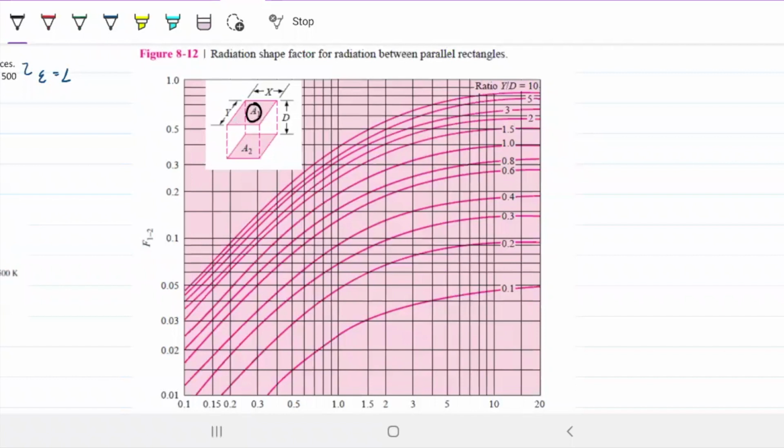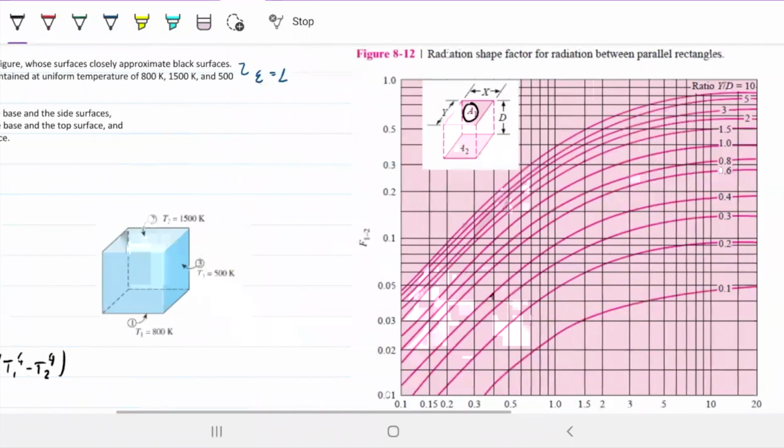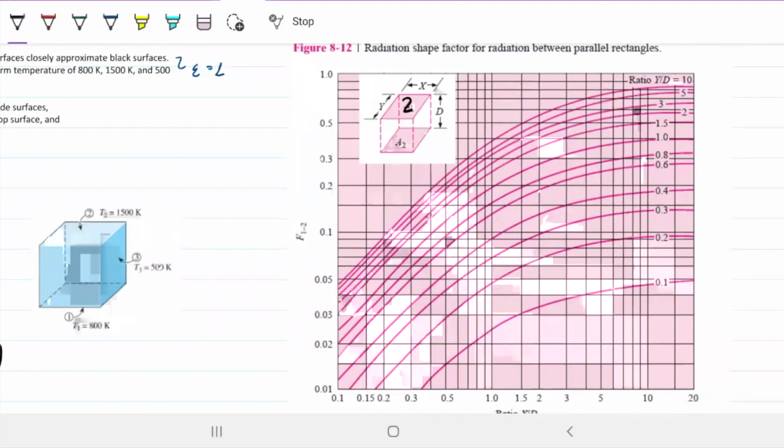In this case, this would be our two, and this would be our one there. And the D is the distance between the two of them. And we know that this guy is a cube and it has 5 meters by 5 meters by 5 meters. So all these guys are gonna be five, but I ask you guys to be cautious when you convert from a drawing into the schematic, because it's a place to go wrong easily. So this will be five in our case, this will be five, and this will be five. So this one is easy, no really going wrong.